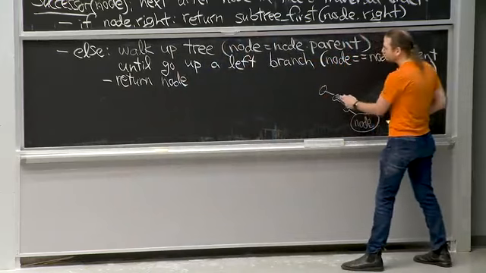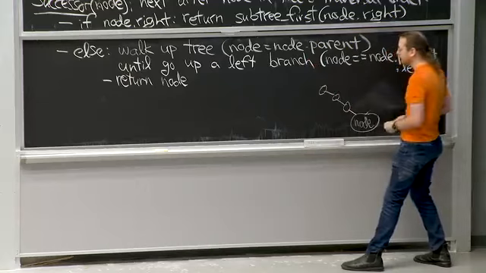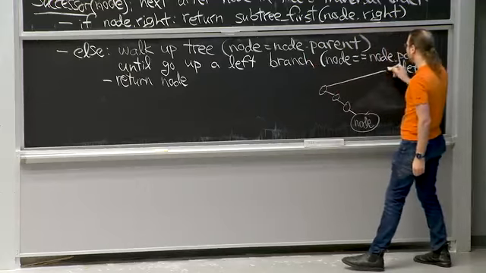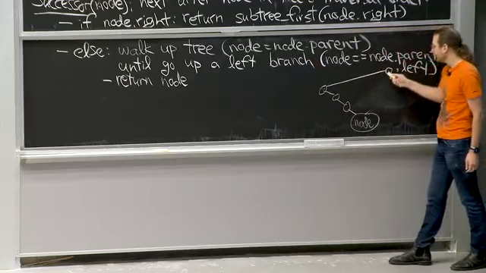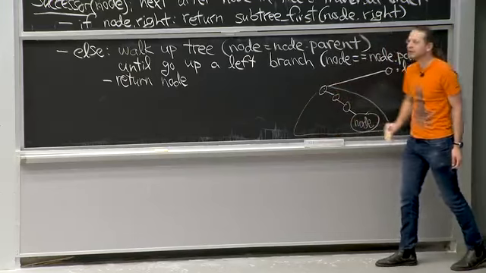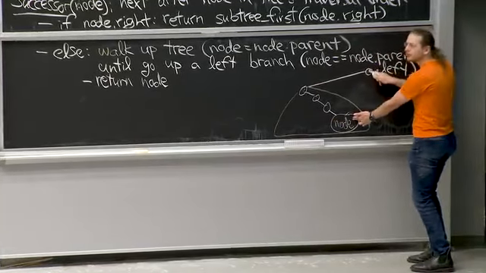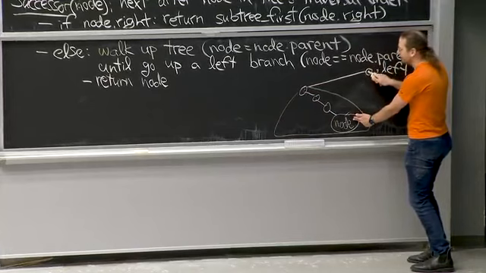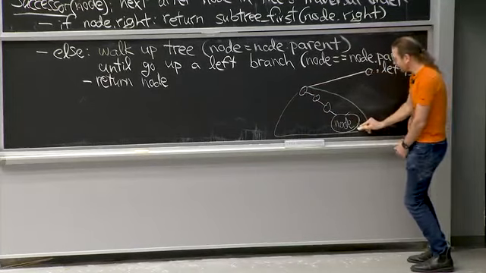So all these nodes will come earlier in the order because by definition, everything in the right subtree comes after. And at some point, we have a parent that's to the right, meaning this node was the left child of this parent. And that node, by definition, will come after all of the nodes in here. And could there be anything in between node and this parent, grandparent, ancestor? Only if there was something in this subtree.